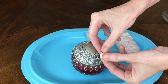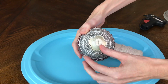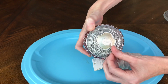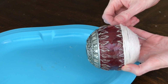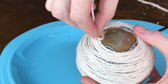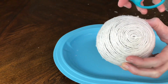I'm going to start off by making a tight coil with my twine, and then I'm going to get some hot glue, and I'm going to hot glue that little coil right to the top center of the ball. And then I'm going to begin wrapping the twine around the ball. I'm going to keep wrapping and hot gluing, and I'm going to make sure that the lines are really close together. I butted them up as close as I could to the twine above. That way there wasn't any part of the underlying ball that was showing through. Once I got to the end, I cut the twine and coiled it together right into the hot glue.